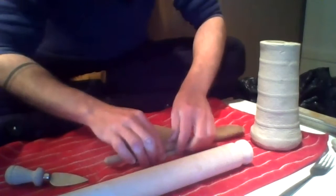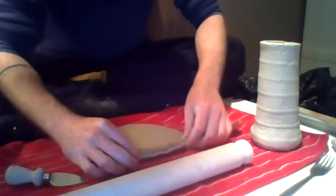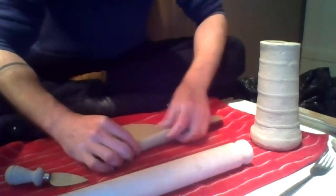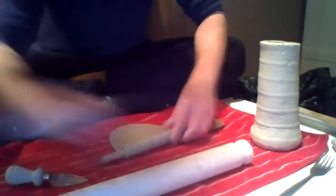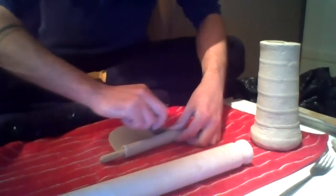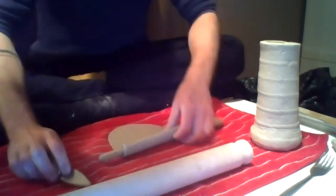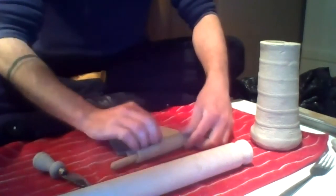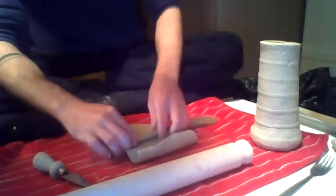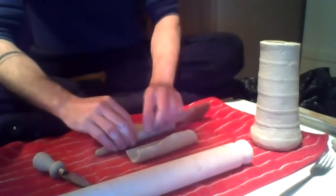You can go the other way around if you want and start rolling it like that around, and then you can see what's the right size and then cut it. Just going to roll a couple of them.